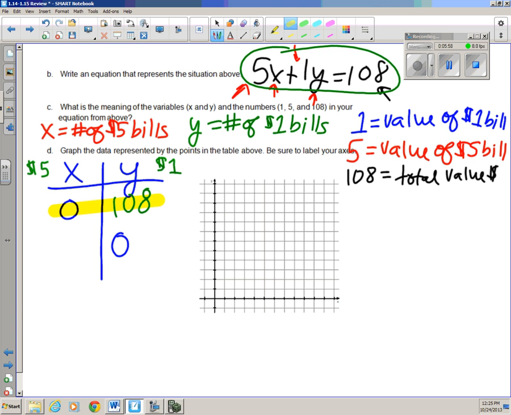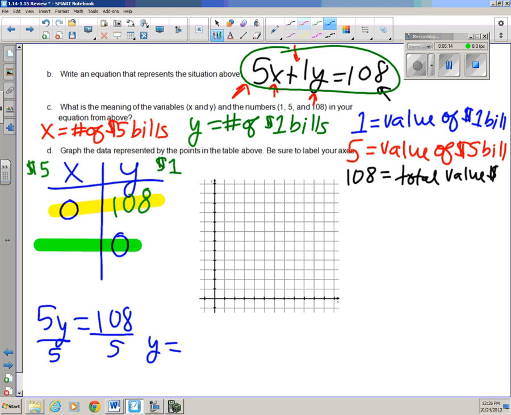Okay? Well, let's say if we go this way. Let's say I have no $1 bills. That means I've got a whole bunch of $5 bills equaling 108. And you might say, well, that doesn't go in evenly. And you're right, it doesn't. What comes out, though, is 21.6. Now, this would not make sense to have in our cash box. I get it, but I can still graph it. All right? So the idea would be down here, I'm going to have number of $5 bills.